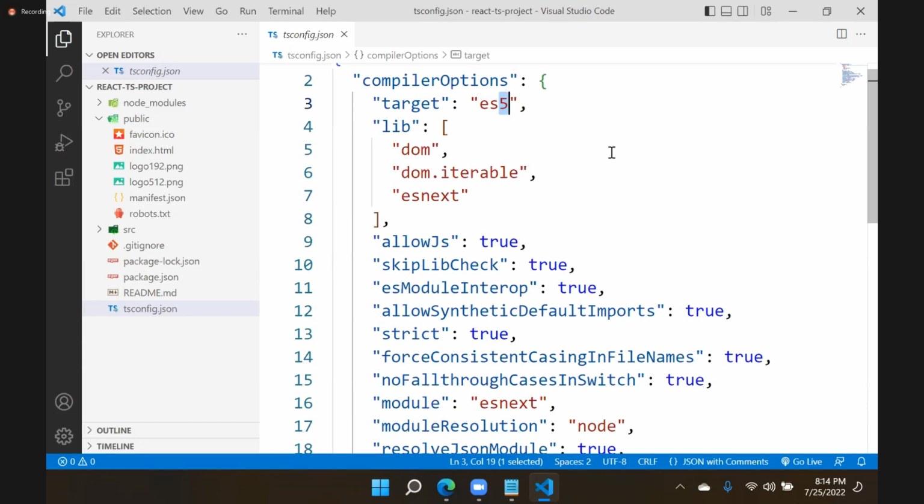When you are using material with JavaScript, we don't have an issue. But when you are using material with TypeScript, we have an issue, because that has to translate into JavaScript, and older JavaScript versions may not be supported. You have to make sure that you are using the suitable version. Currently ES5 is there, leave it.